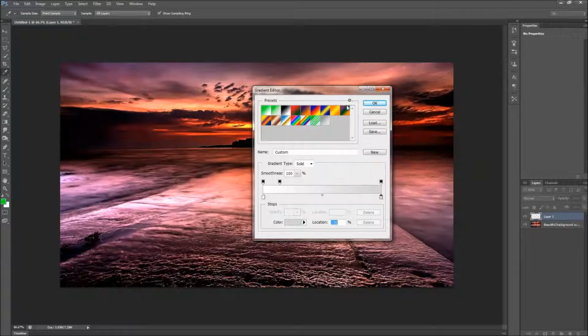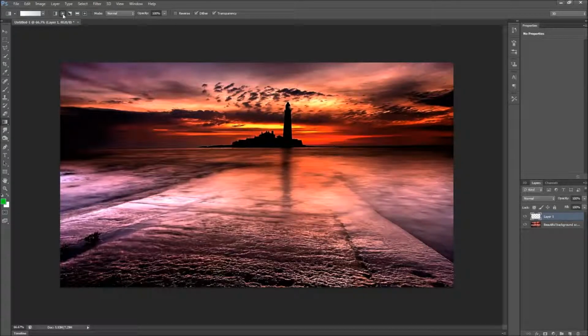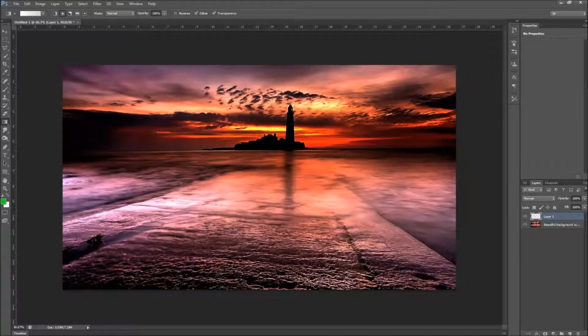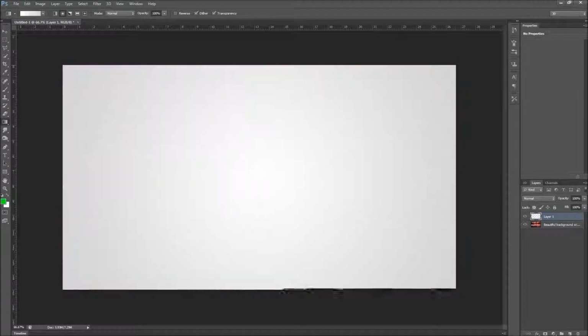That looks pretty good to me. So now that you have that, make sure that it's on this circular one, the one that looks like a gradient circle going out. Now I'm going to put it as close to center as I can, but just put it wherever you feel the center is. If you want these grids on the outside like I do, and you don't have them, press Control R and they will pop up. So I'm going to get it close to center, and then once you have it in center, just drag all the way out to the corner or anywhere outside, it doesn't really matter.